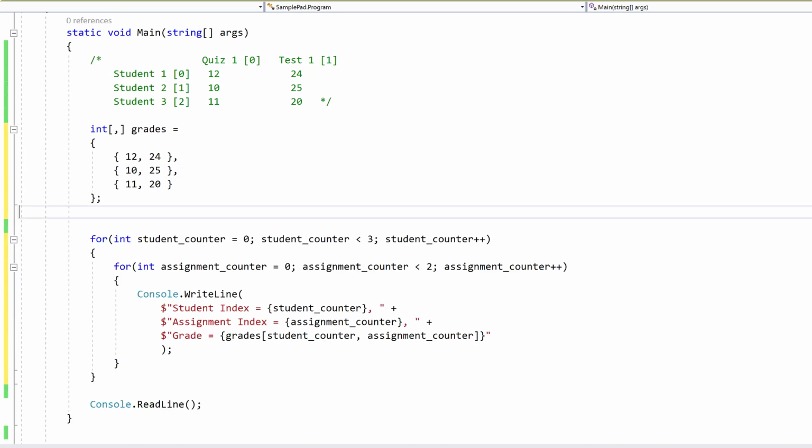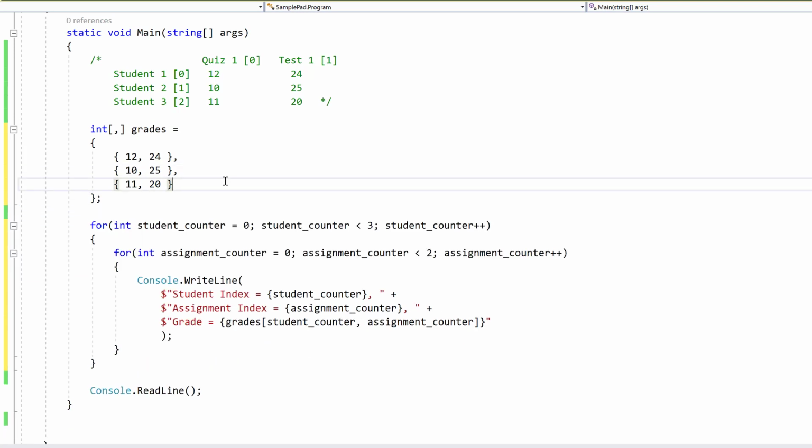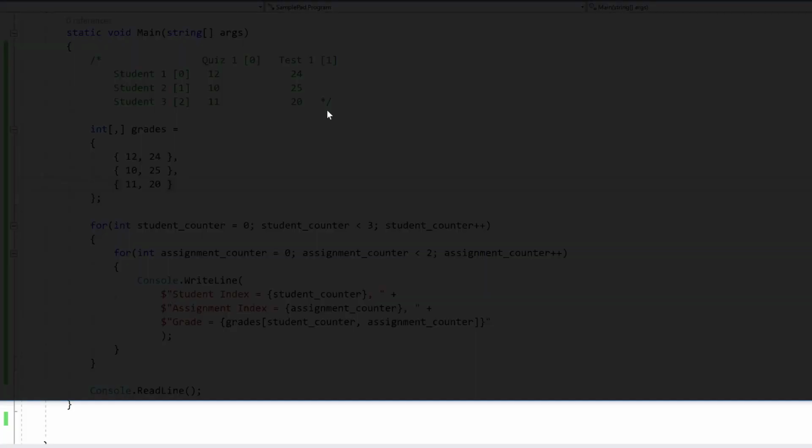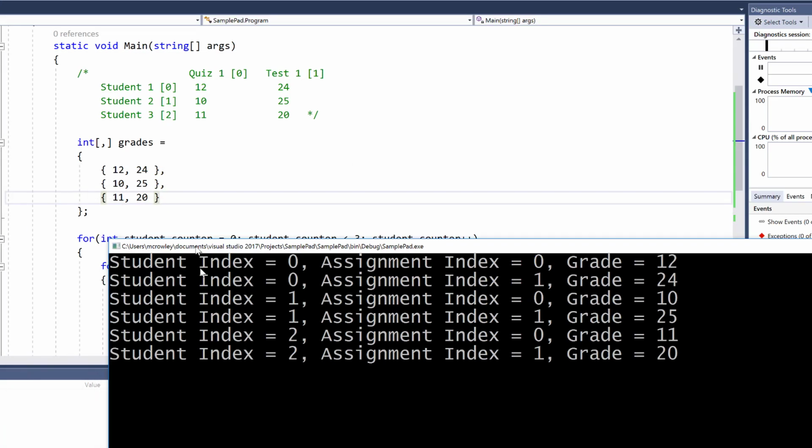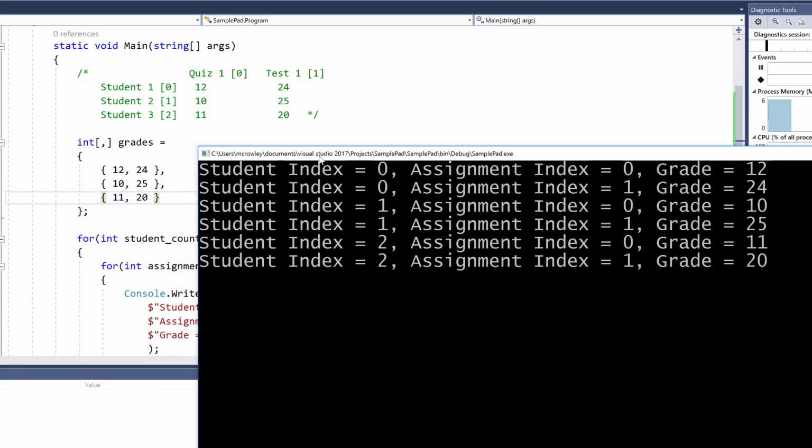We can go ahead and get rid of this. And we've saved a significant amount of lines by simply using the array initialization syntax. But we've nested the initializing brackets to represent the amount of rows and the amount of columns. So if we run this application again, we will see we get the proper results. We've just initialized the array in a different way.